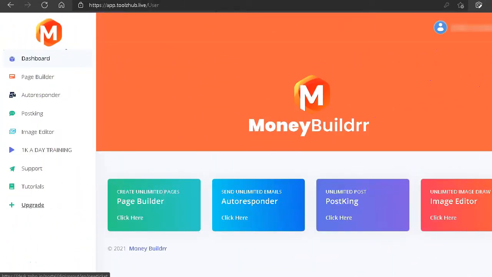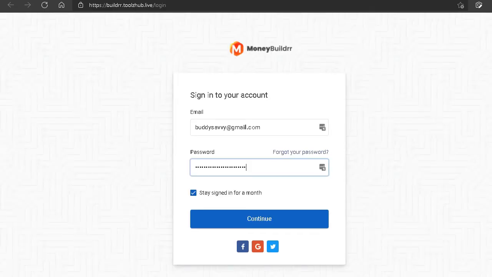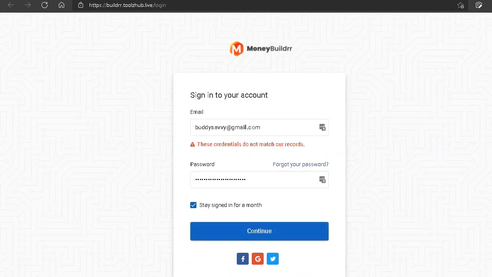Okay, now let's go to the page builder. I'm going to click on page builder, and it's asking me to sign back into my account. So I already have my email address in there and the password, and I'm going to click continue. Now we're seeing that these credentials do not match our records. How so? Because I purchased this product.